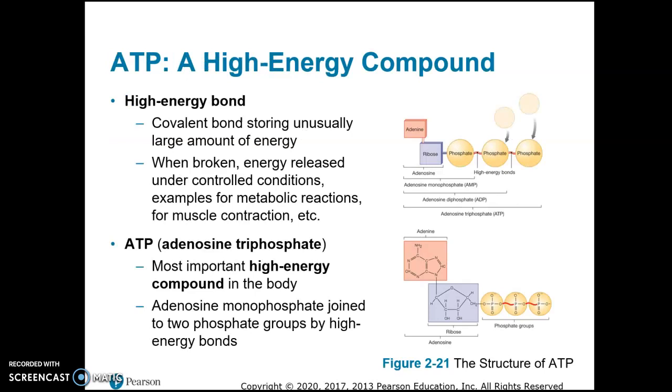All right, this section is on ATP, or adenosine triphosphate. This is the molecule that our cells use for energy. It contains an adenine. You may recognize that's one of the nitrogenous bases that we find in DNA and RNA. The adenine is bound to a ribose sugar, and so that's the adenosine part. And then there are 3 phosphate groups attached. And when those phosphate groups break, they release energy. And that's the reason why we say that ATP is a high energy compound. We form ATP during cellular respiration.